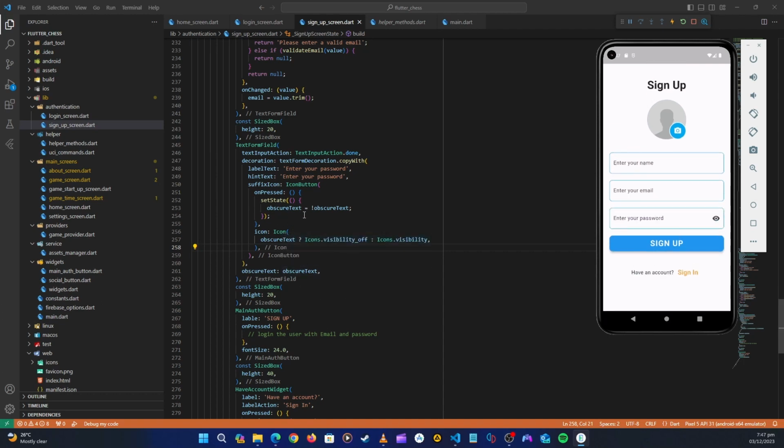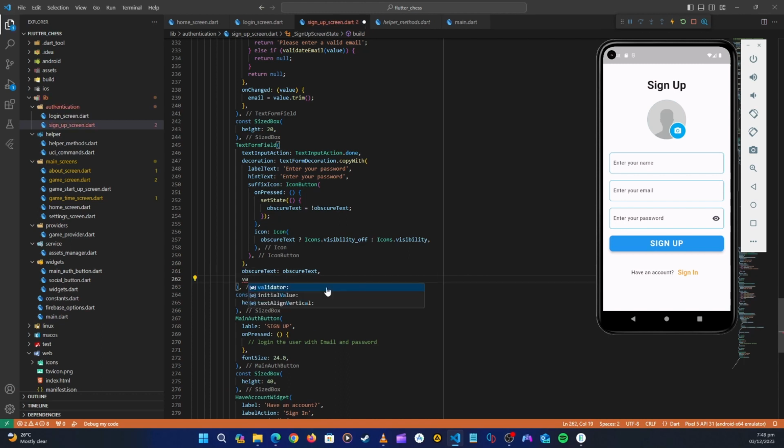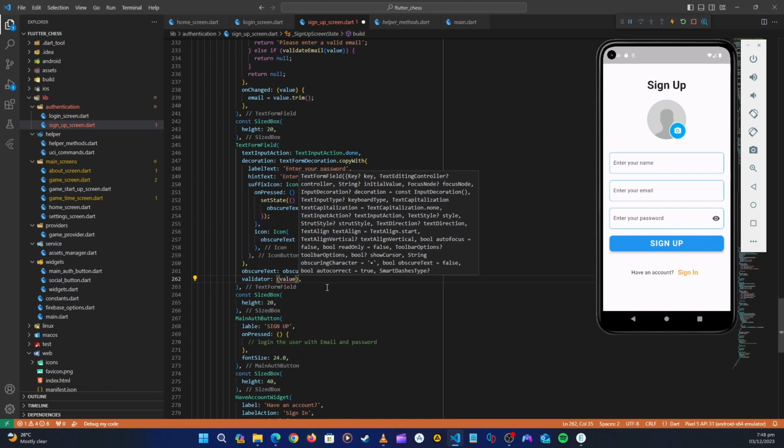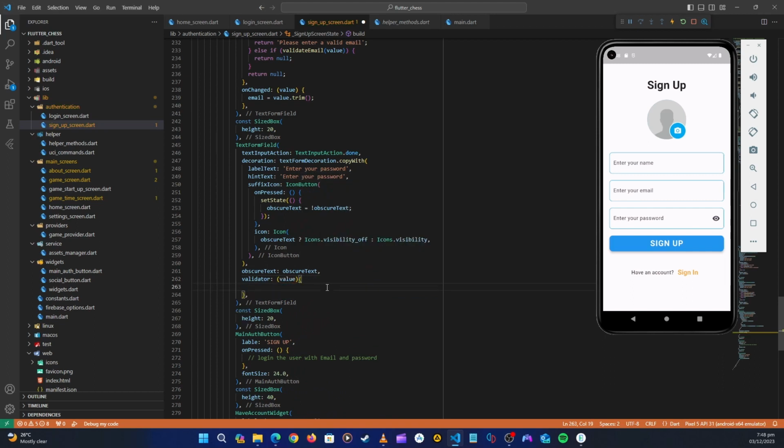The next after this decoration down here, or after this obscure text, let's now add the validator as well. It returns a value. So here we will do the same.